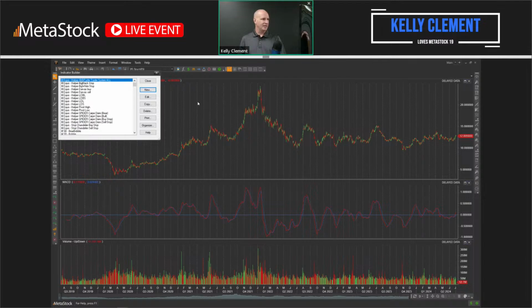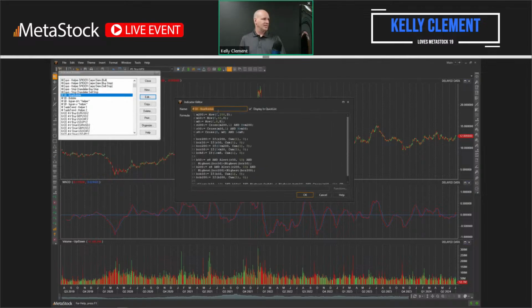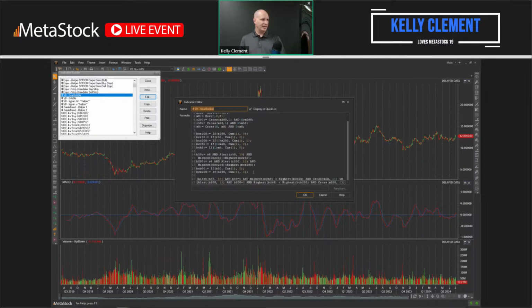Let's actually edit an indicator so you can see what we're doing. If I just click edit, you can see I have a whole number row list. If I have an error in that list, so I'll just write blah in there, and I try to hit OK, it's going to say, hey, you have something that's wrong.